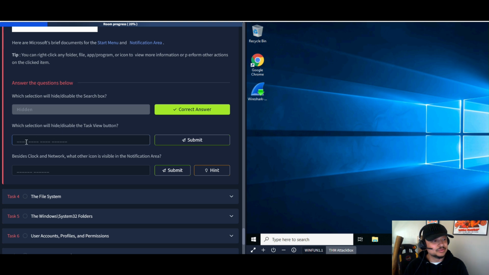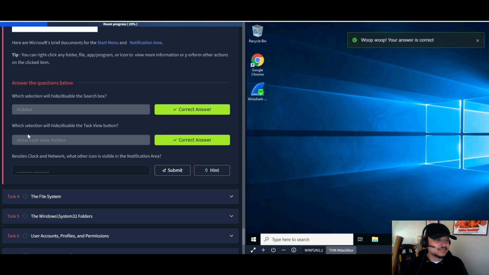They give you the letters or the number of letters, and you can kind of work it out. Which selection will hide or disable the task view button? The task view button right here is probably going to be the second, third, and fourth. So to hide or disable it, hide might be one. I'm going to go with show. So show task view button.